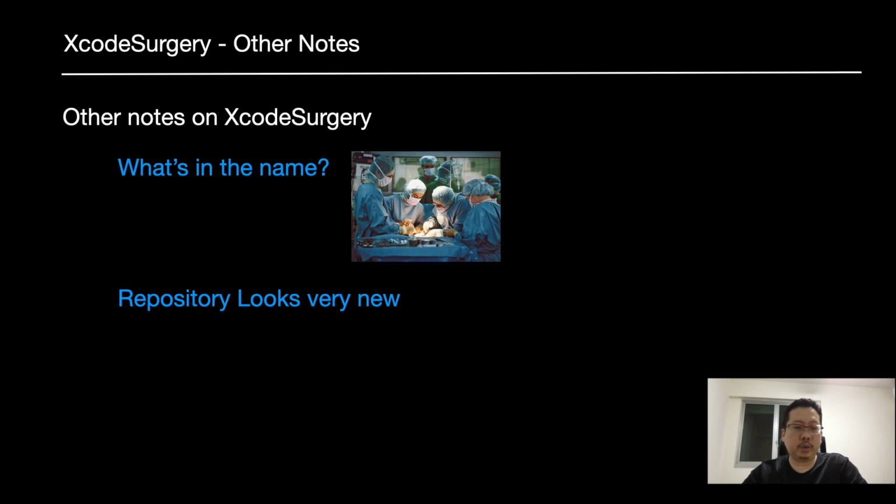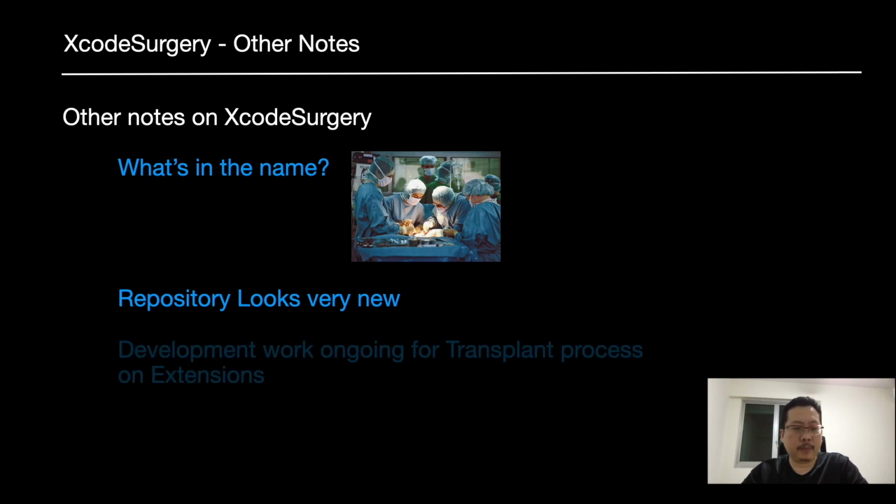My original code was written using shell scripts. For this conference talk, I decided to rewrite everything in Swift and took time to research Swift Package Manager and Swift command line tools, so that I can share this knowledge with all of you here today. This tool works for building variants on simulator, installations on device, and archiving for distribution. I will be starting work on the transplant process for app extensions.